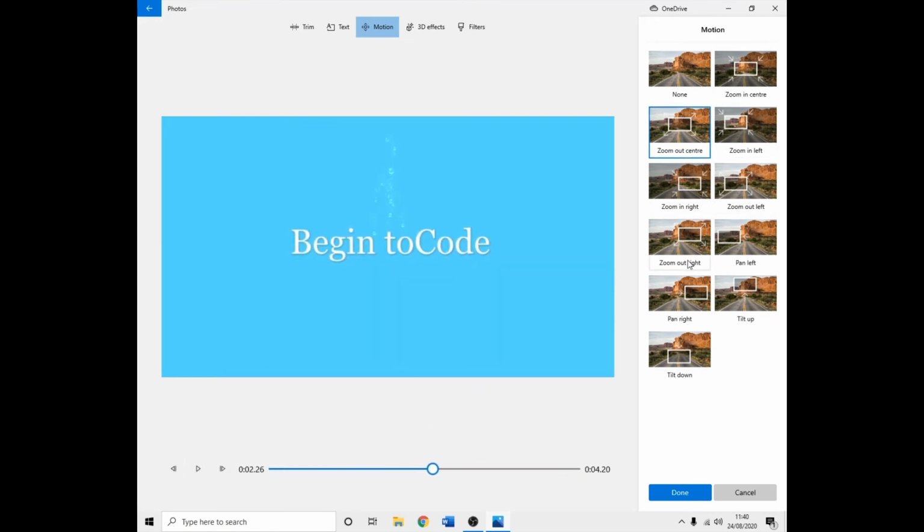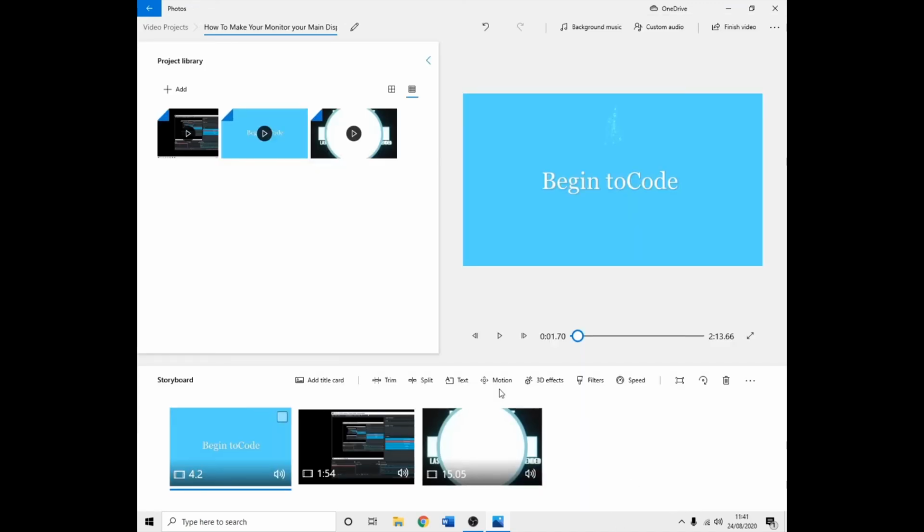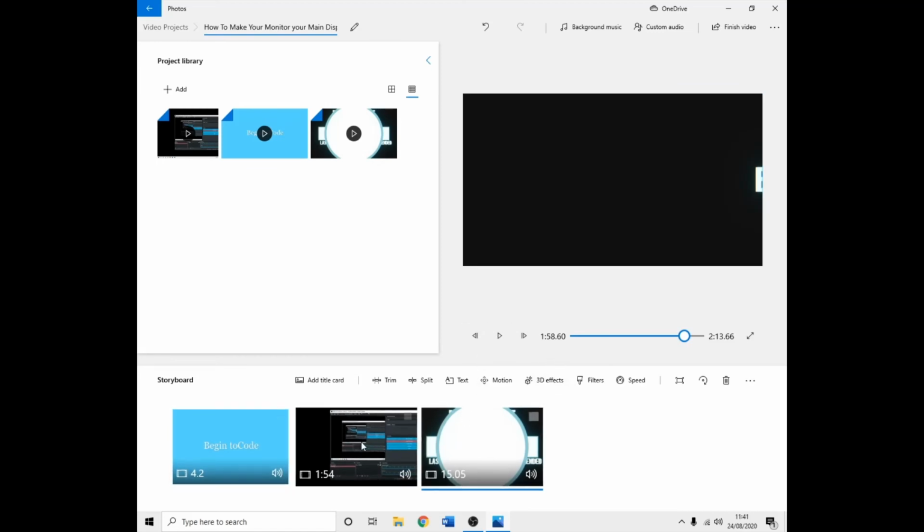Zoom out to the center, zoom out to the right. Something like that. So that's the motion. If I press done, I think that's pretty good.